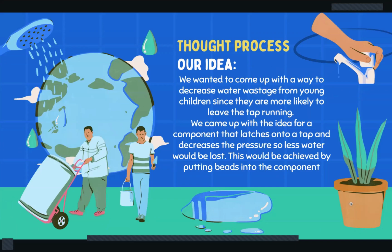After brainstorming several ideas, we decided to come up with a product to tackle water wastage, particularly from everyday habits like leaving the tap running while brushing your teeth or washing hands, or even opening the tap fully when it isn't needed. This idea is aimed fully at younger kids.